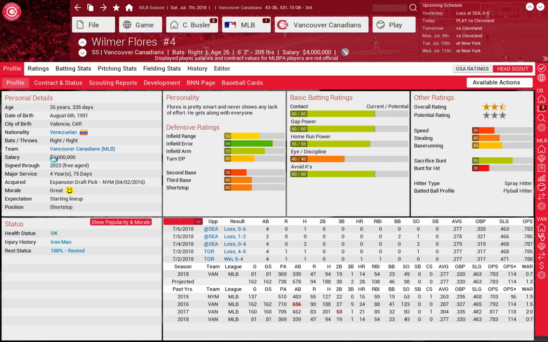Wilmer Flores has had a little bit of a down year compared to last season. He's not hitting the ball as hard. He doesn't have as high of a slugging percentage. He's also not getting on base as much. He just hasn't been putting the ball into play as much as he was before. And I really think that's something we need to give time to, as we saw in real life. And obviously, they're two totally different players, even though this version of Wilmer Flores is much better than the one in real life.